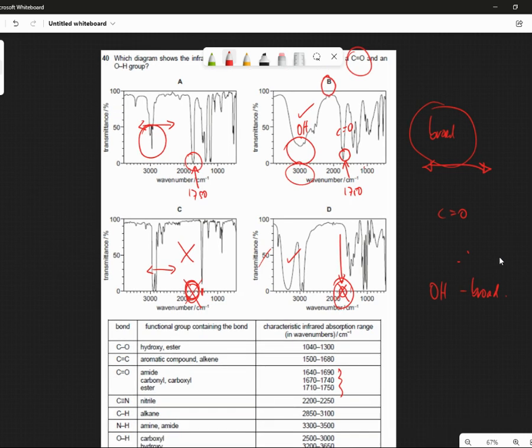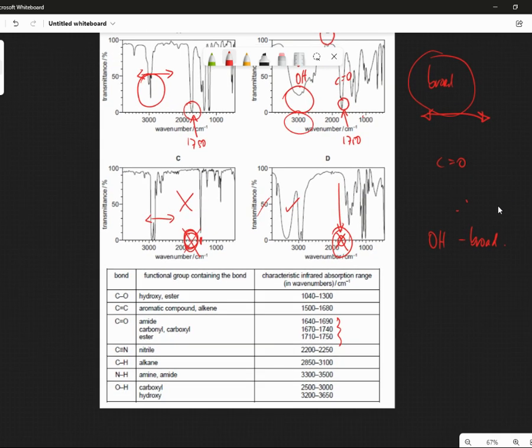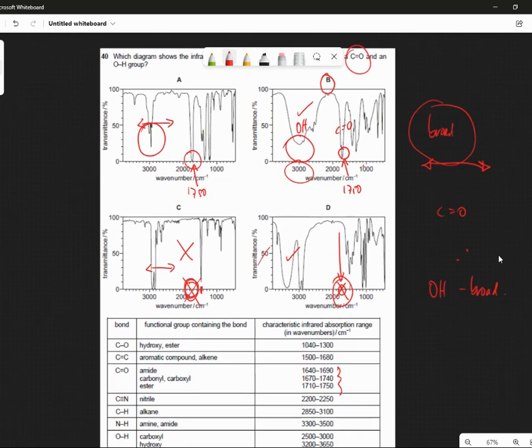Let's have a look. Does it say broad anywhere? It doesn't, does it? It doesn't say broad. Yeah, I know, but I'm with you. It's horrible. Right, now stay there a minute. I'm going to get the data booklet, which we don't use anymore, do we? Okay. But you stay there, and I'll show you something if I can find it.